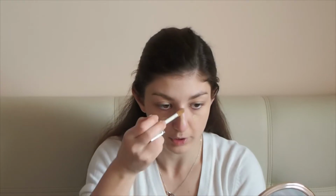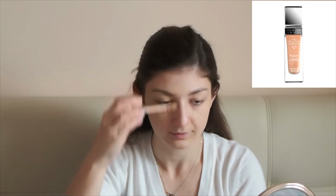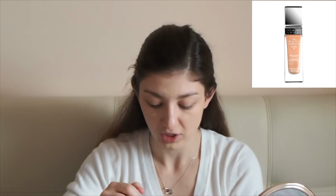10-in-1 primer from Catrice. And now moving on to foundation, I will use Physicians Formula, the Healthy Foundation, which you will see on the screen somewhere. My shade is LN3, which is light neutral number 3. I use just the tiniest amount of it and spread it away with my fingers.